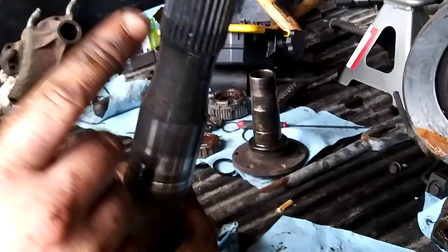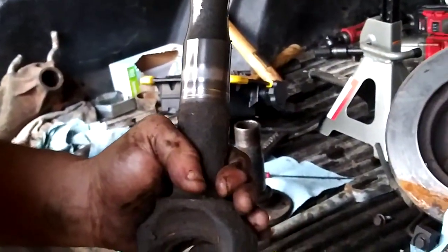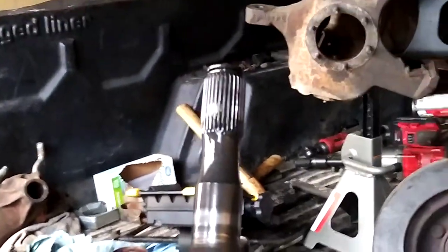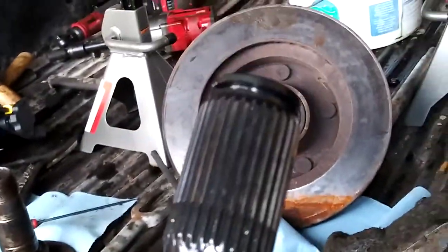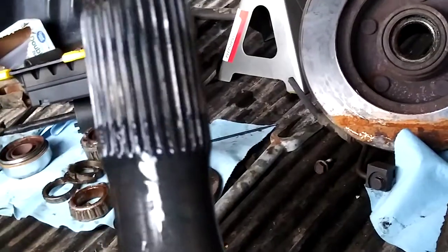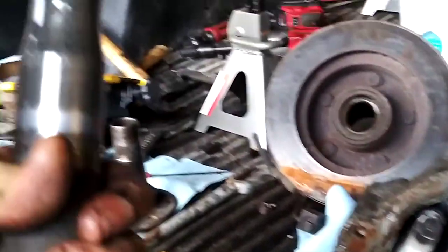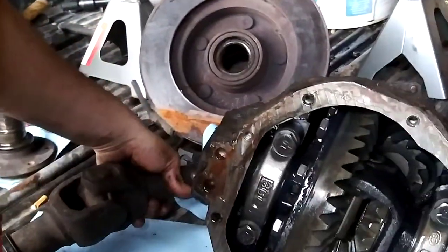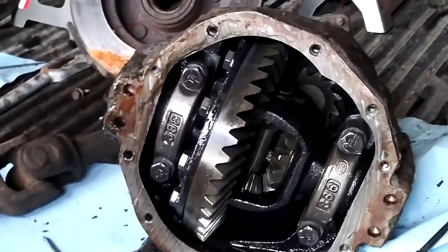I checked with the other drive shaft — this is a 31-spline shaft, and the hub end is a 19-spline. One of the other things you want to look for is the U-joint bearing surface and seal surface — that one actually looks pretty good — and then check for obvious signs of wear on your splines. This one actually looks pretty good, so I'd probably deem it salvageable. I might clean it up, de-rust it, change out the U-joint, see if I can get a replacement boot, and reuse it.